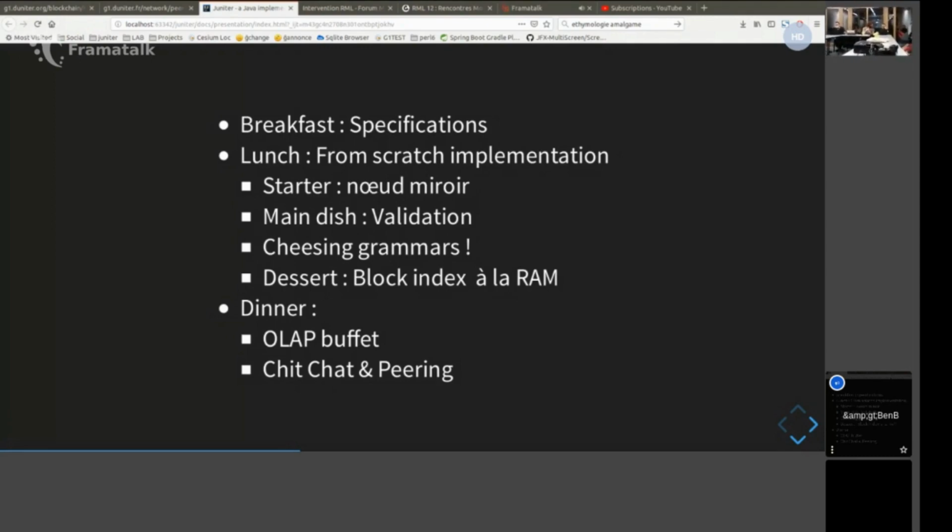So that means several things. So validating the documents, I will go into detail, and validating means two things.